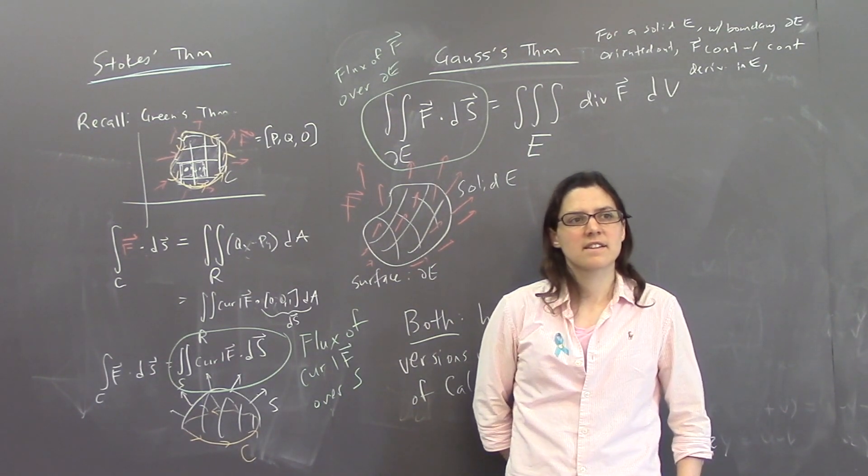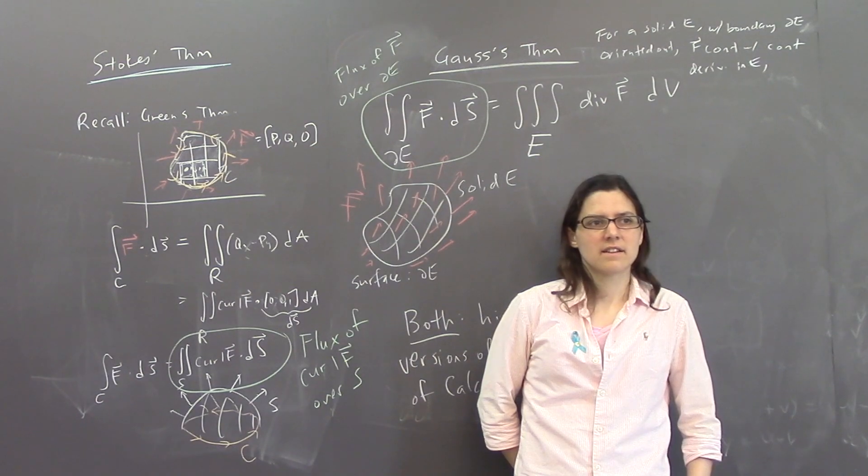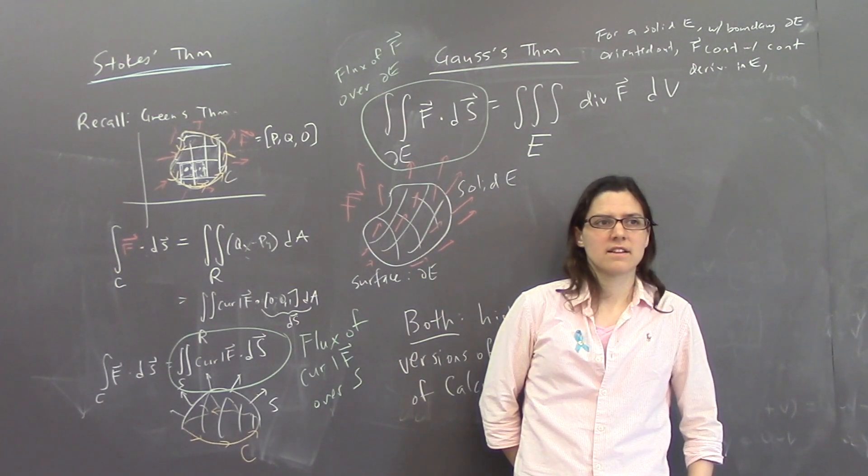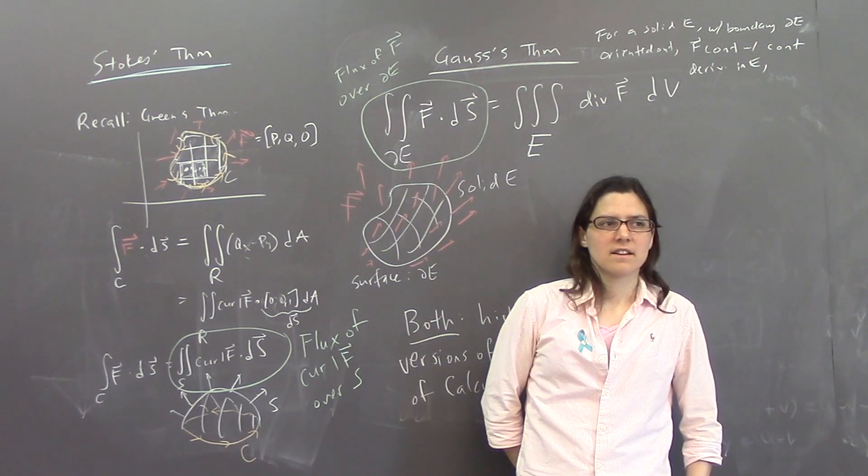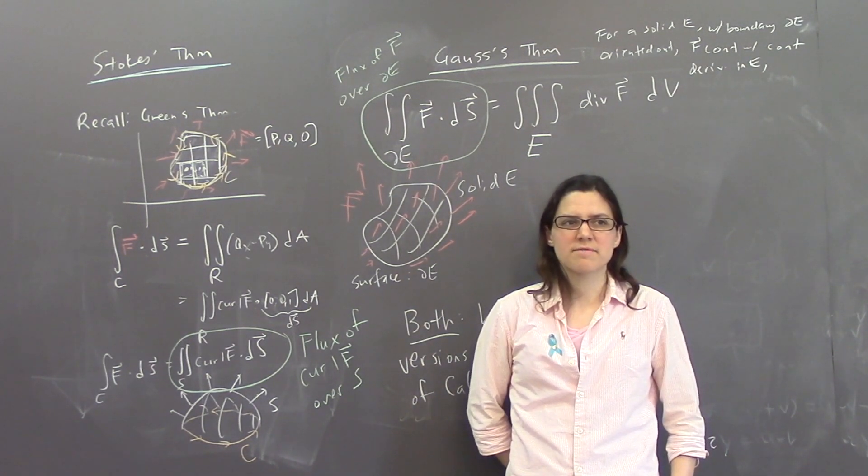So, but isn't going down a dimension just doing slopes theorem? Yep. Okay. So, why is curl a, like, two-dimensional analog for divergence? Well, curl isn't really a two-dimensional analog for divergence. Okay. Okay.